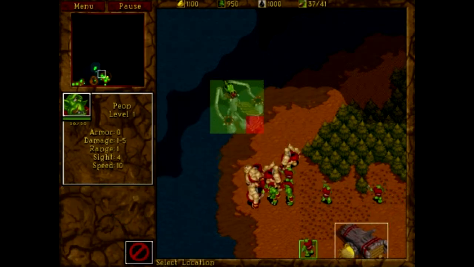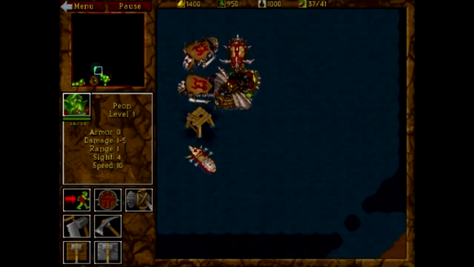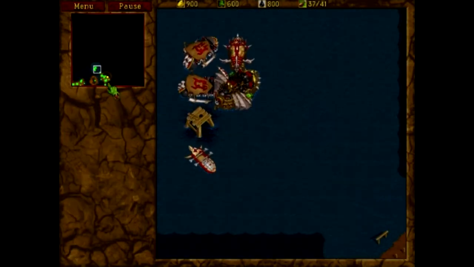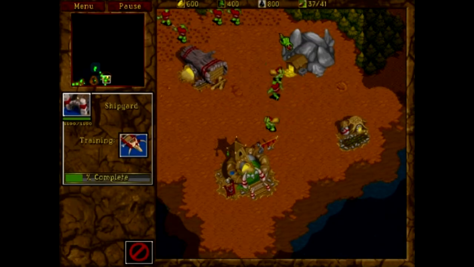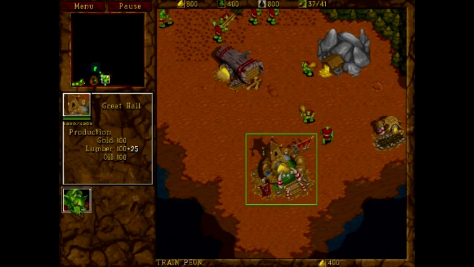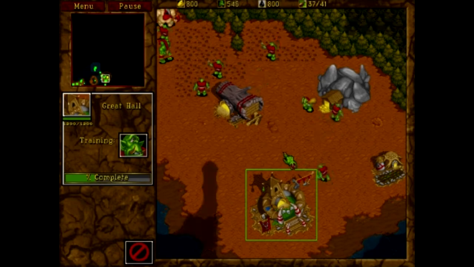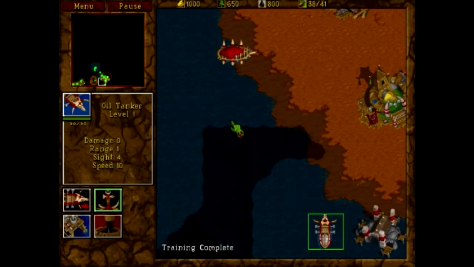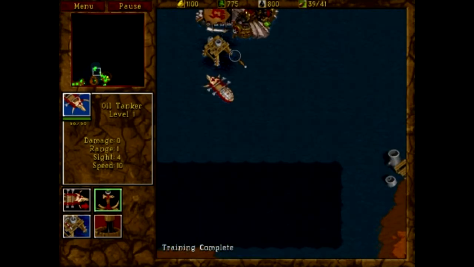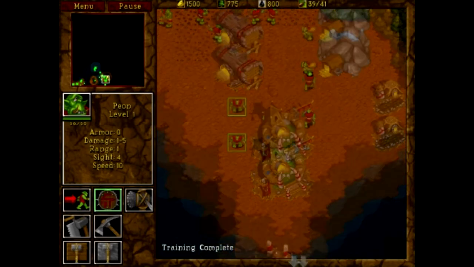Build me an oil refinery up here. It'll probably be a couple turns going back and forth where they don't go all the way to the refinery, but we'll still be fine. Done building ship. That should do it for oil production, at least for the time being.